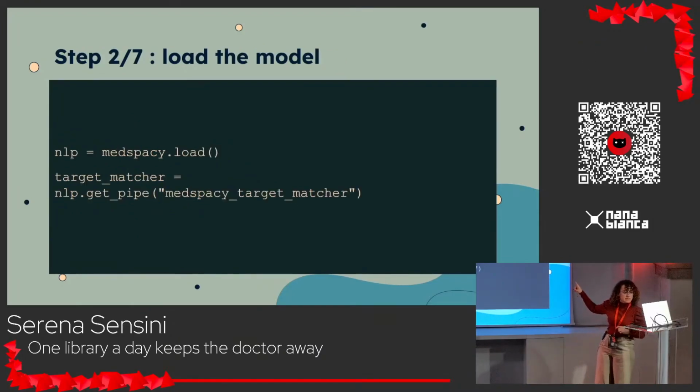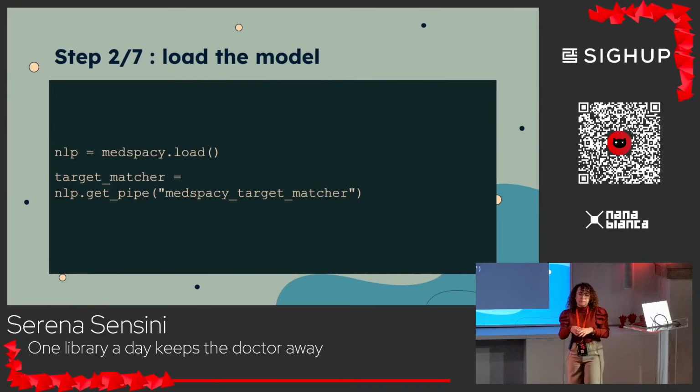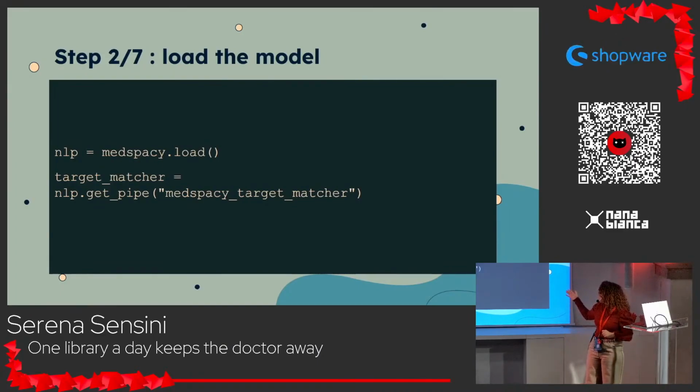So this is the second part. We will load the model because luckily, MedSpaCy, the team behind MedSpaCy, that is called Explosion AI, has done the major part of the work for us. They have trained a model with healthcare text, and we can use the MedSpaCy load function to load this model.